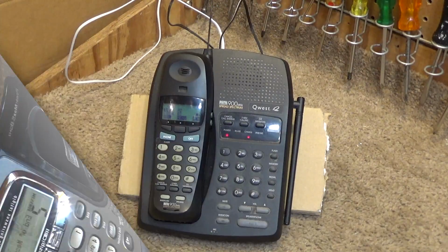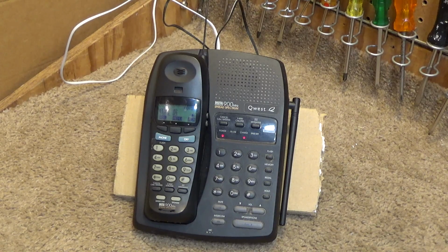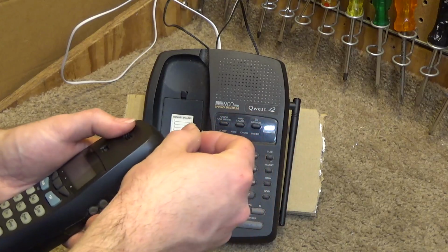End of messages. Thoroughly impressed by the performance of that speakerphone call. The pickup was very good. I was at the end of that message. I was talking 3 or 4 feet away from the handset at a very normal or even low volume, and it was fine. It was picking up clearly. So that's good. The speakerphone works really well. So again, I hope that this phone is reliable and it works, because performance wise and feature wise, this thing's fantastic. So I think that concludes what we want to do with the handset.